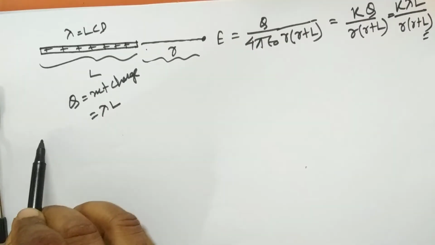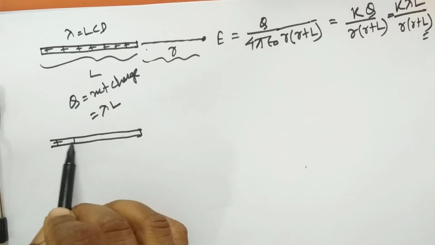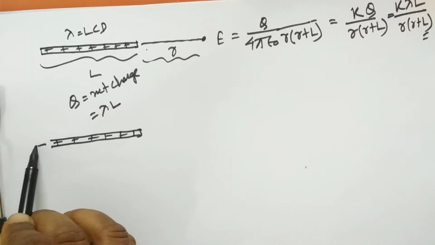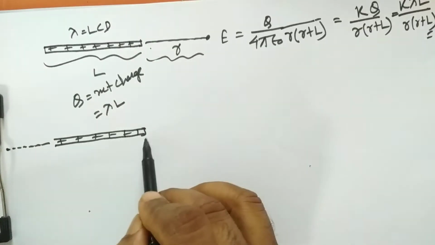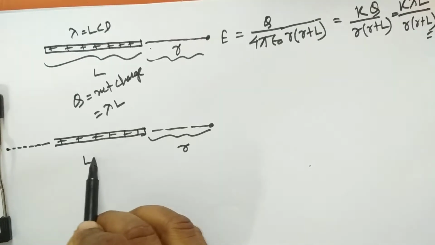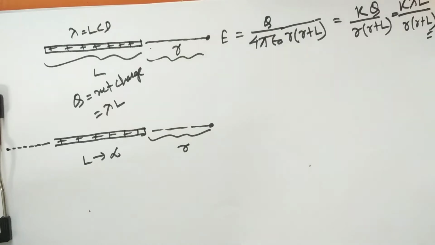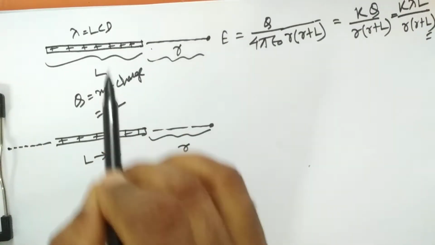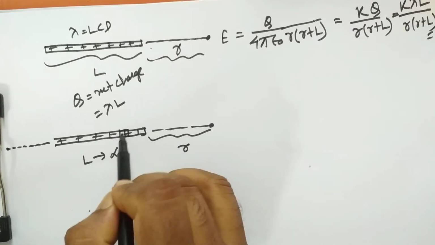But when this particular linear conductor has one end going to infinity, at a distance R, but this L is going to infinity, then how do we do it? I'll show you one thing. Exactly the way we have used the method earlier, let me show you that again and repeat it.